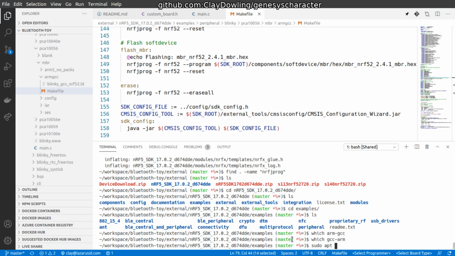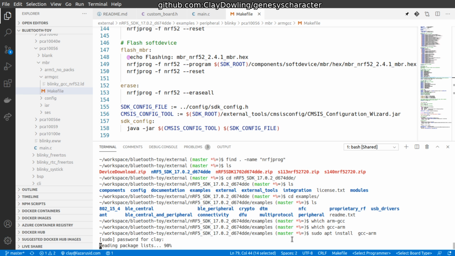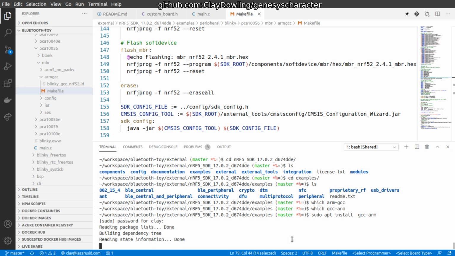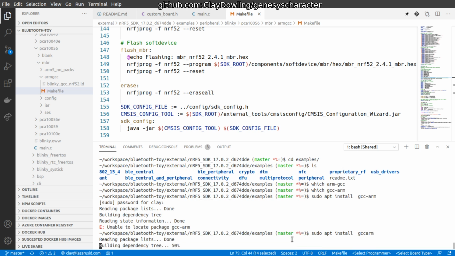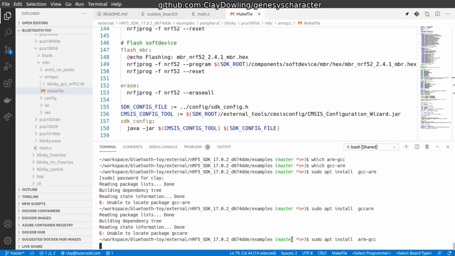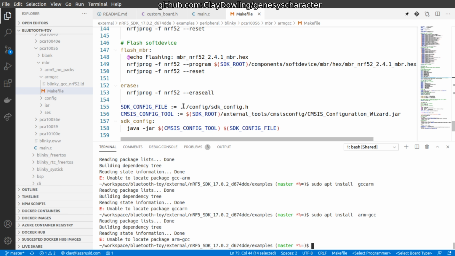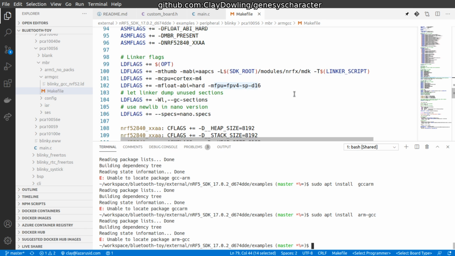Okay. Well, maybe more problematic. Guess who doesn't know what his compiler is called?